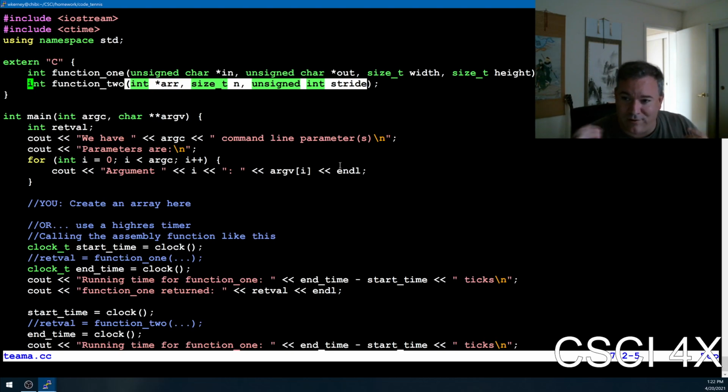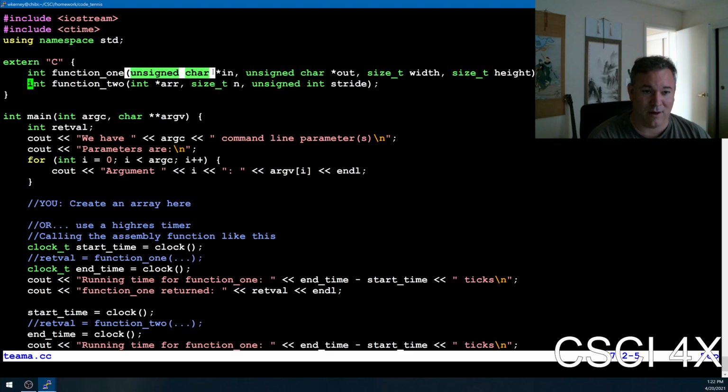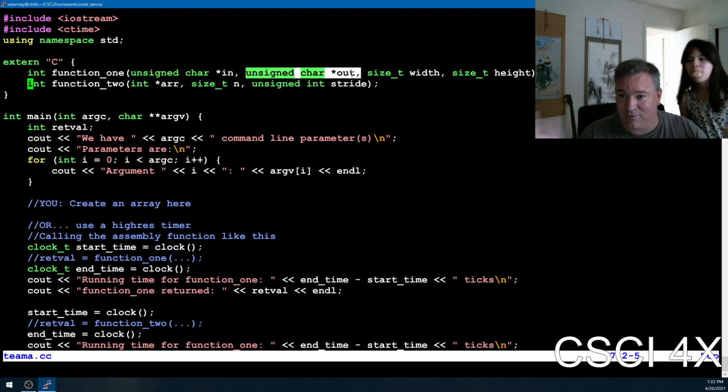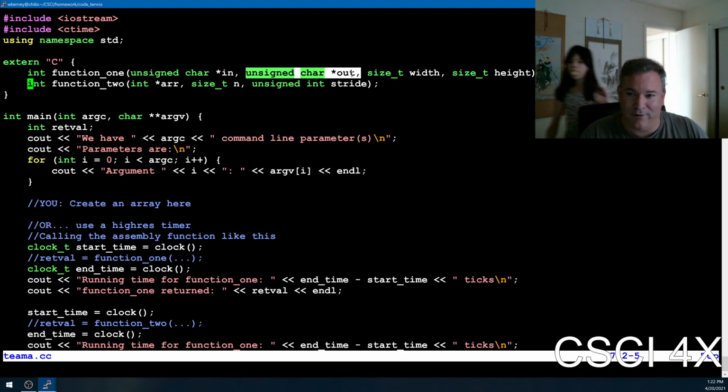And so you're going to have to go onto Canvas and find out what the assembly person did to your beautiful, beautiful array. So you have to create an array. You have to fill it with data. And I think this is like a 2D array of characters, and this is a 2D array of characters that are being written to. And so you pass them maybe a crossword puzzle, kind of looking thing, and then they might modify it, like they might change all the letters to be numbers or something. It's up to them. And you don't know what they're doing, though. You don't know what they're doing.